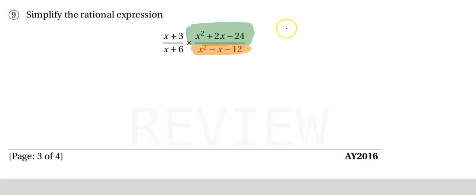Taking a look at the green right here, if I factor this out, I need two numbers that would multiply to give me negative 24, but add to give me a positive 2. That's going to mean that I can use a negative 6 and a positive 4, because negative 6 plus 4 is a positive 2. No, that doesn't work. I need to change this to a positive 6, and this is going to turn into a negative 4. That works out better. So that means that this is going to be x plus 6 over x minus 4.